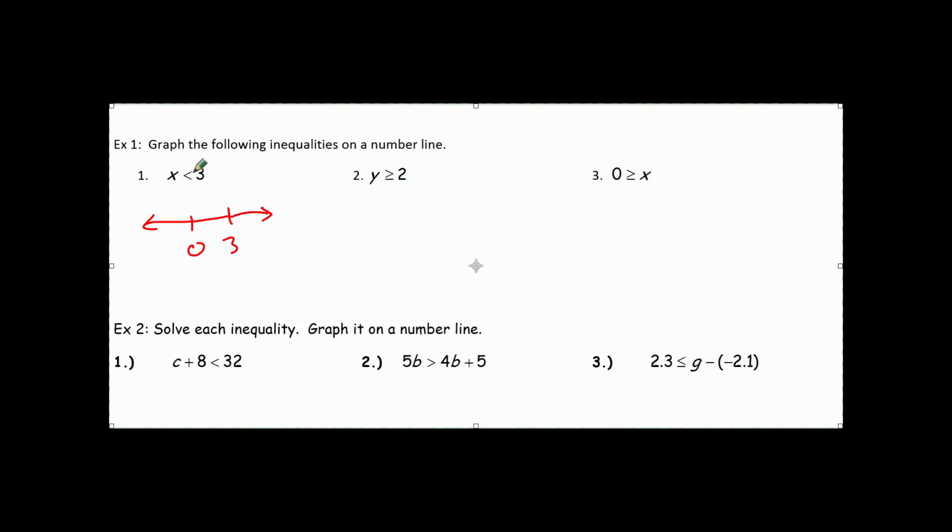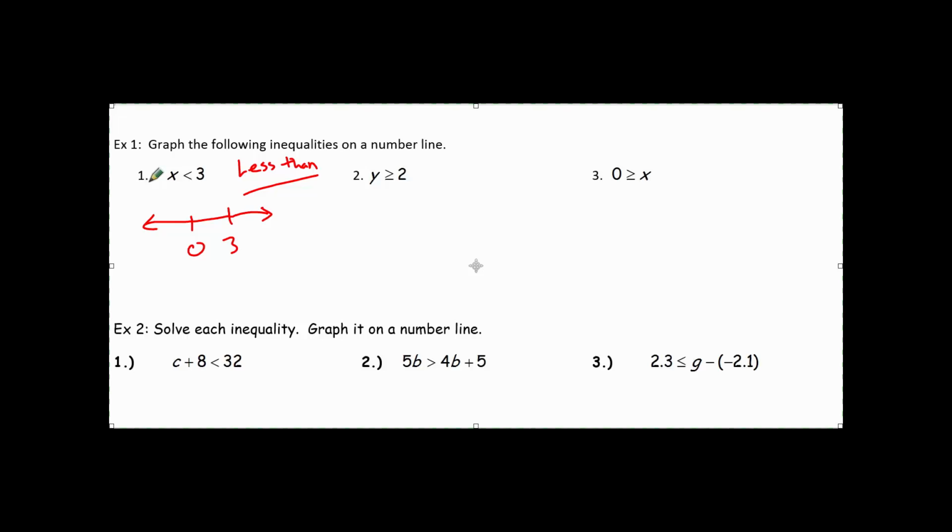Now, some of you guys say that there's like an alligator or Pac-Man, and he eats the larger number. So I think you'd probably tell me that 3 is the bigger number. However, this is a less than symbol. And that's really what I want you to focus on. Not so much which one's bigger, 3 or x, it's just that it's less than. And where are the less numbers? The less numbers are on the left. The greater numbers are on the right.